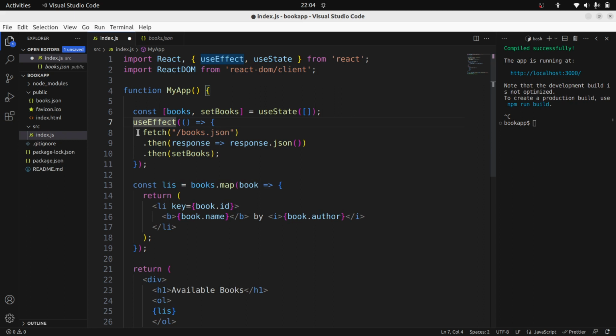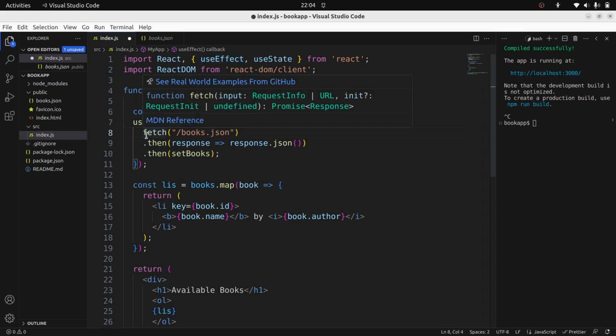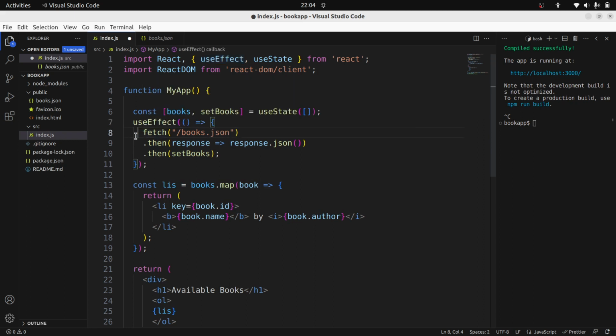Earlier we wrote fetch here, and the fetch got executed at that point itself, then the next line got executed. But if you're using useEffect, it will be delayed. Once the my app function has executed and returned, they will execute this code.